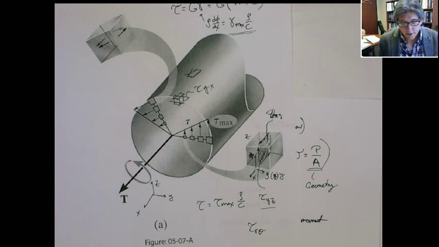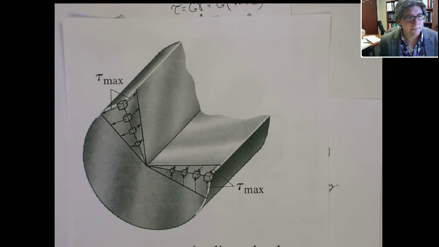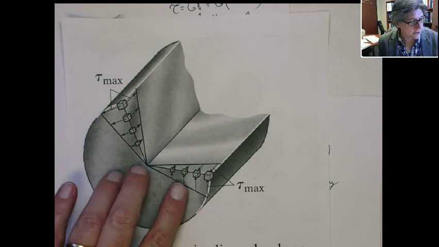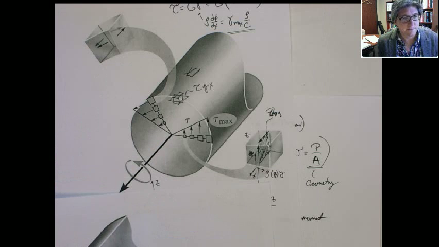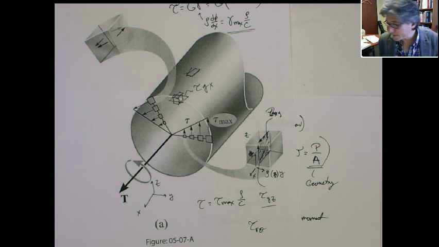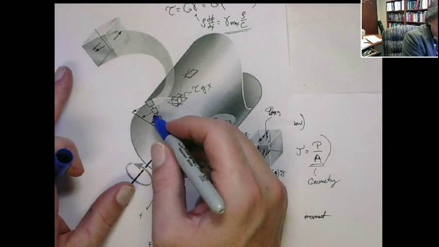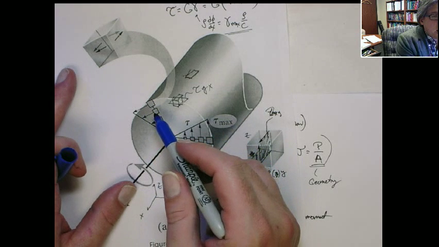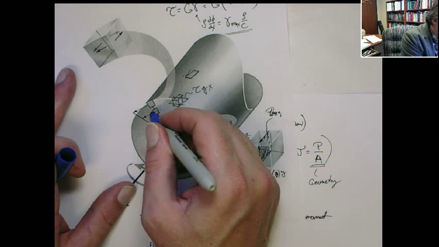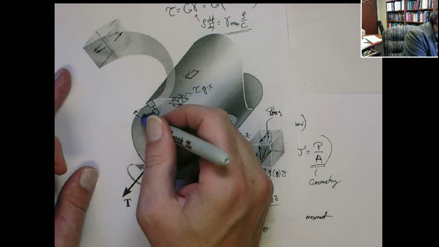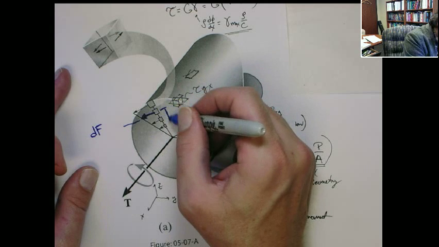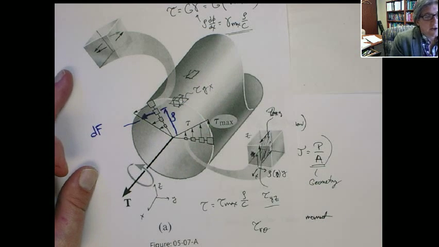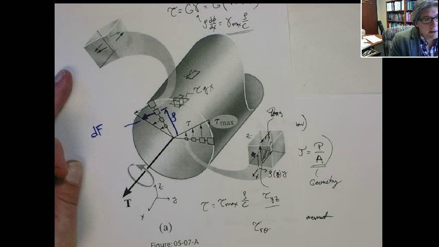Okay. And here's another picture that kind of shows the visualization. See, we have a shear stress component on this face, but we also have to balance it on this face. Now what I want to do is, if you look at this, I'll show it better on here. Let's just pick this one, okay? Each one of these little differential areas has a differential force associated with it. So here's a differential force here. Now that differential force is a distance rho from the center.